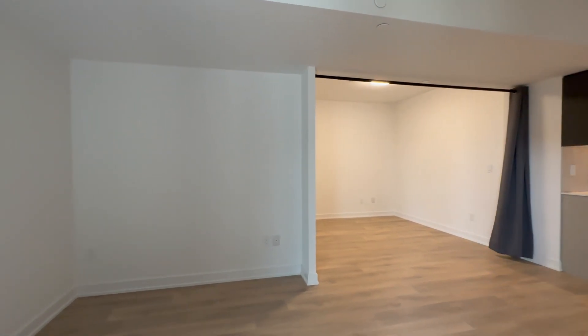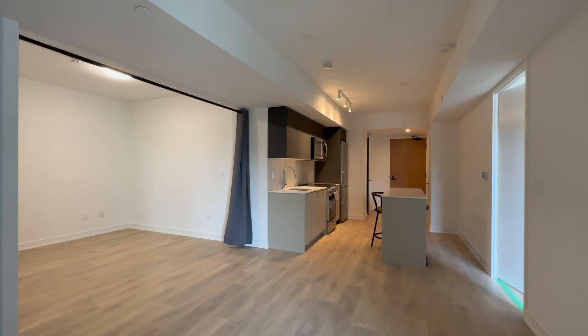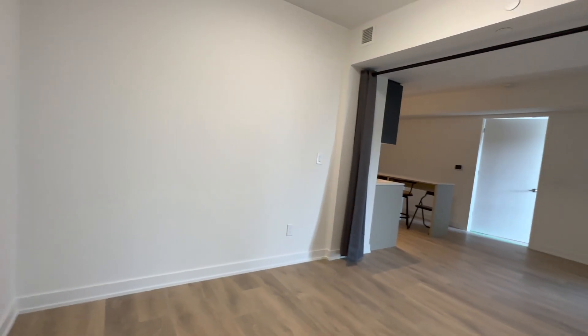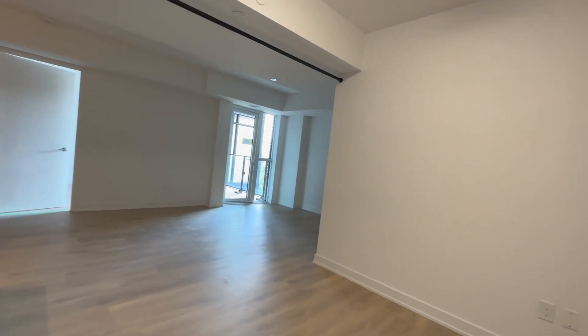And let's take another view at this. You have beautiful wide laminate plank flooring. Here you have your den, which is absolutely huge. It can be used as a bedroom — they've also installed these drapes over here so you can section it off and use it as an office space, or you can make it flow right into your living area and make this a formal dining space.